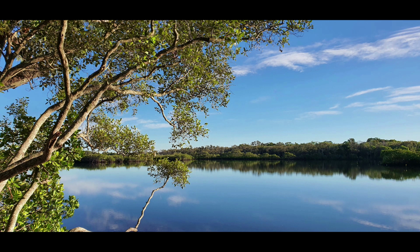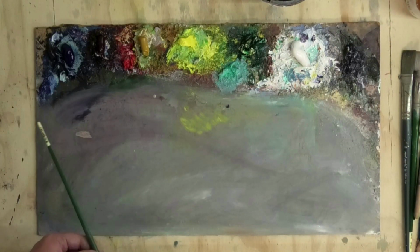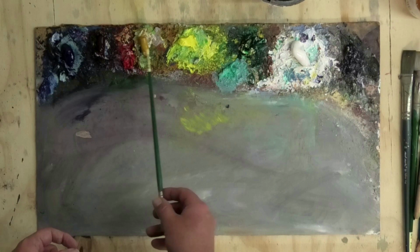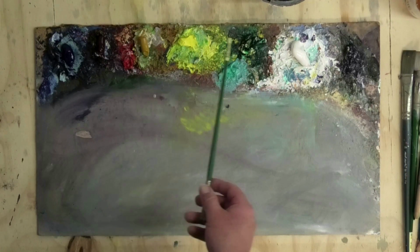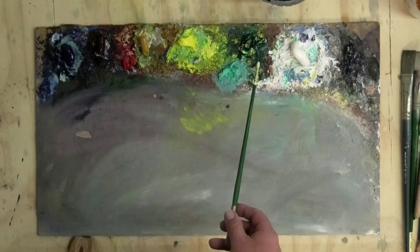We're not going to try and do it exactly as you see it here. And I'm basically going to use, for most of this painting, my French ultramarine blue, the alizarin crimson and the yellow ochre with titanium white. I will add to that a little bit of a booster colour, cadmium yellow light or lemon yellow, and some phthalo green, just to punch up some of those greens in that foreground tree.